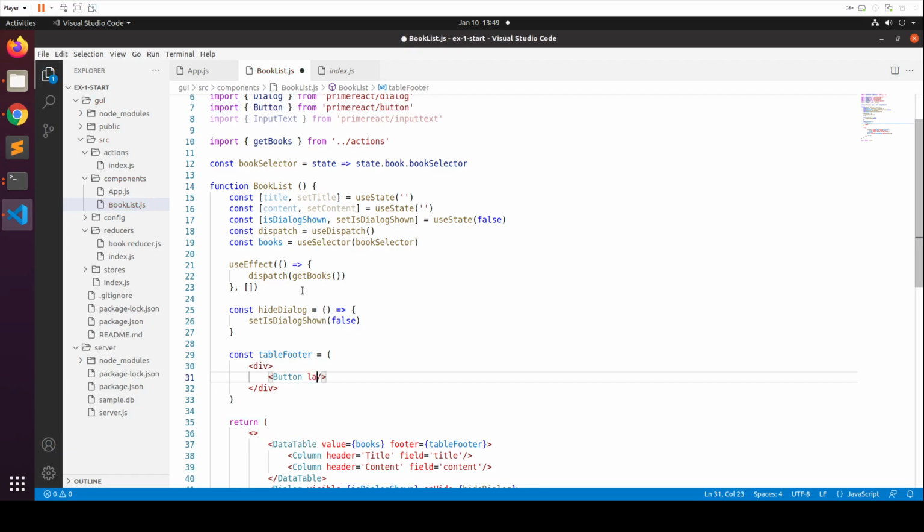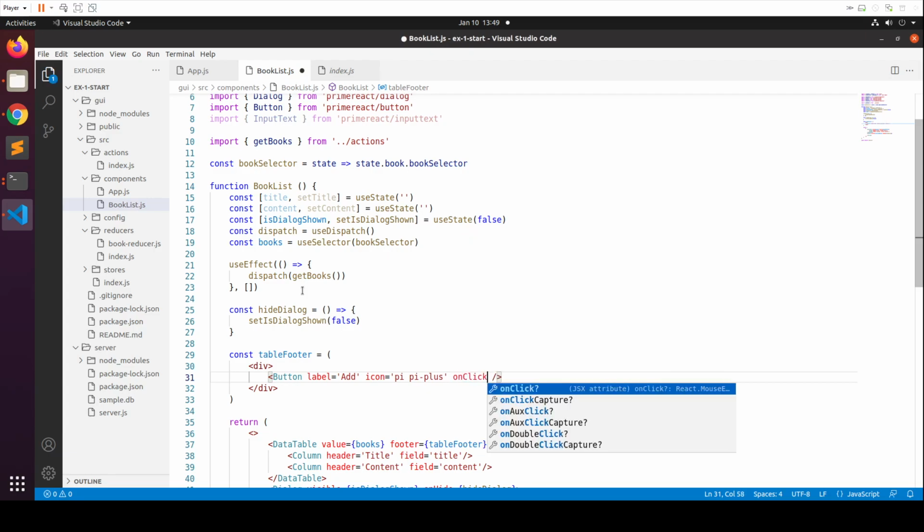The button, let's say, has the label add, so what's written on it, and it also has a little icon, and here we can use prime icon, so it's pi pi-plus, and when we click it, it's going to do handle add click.